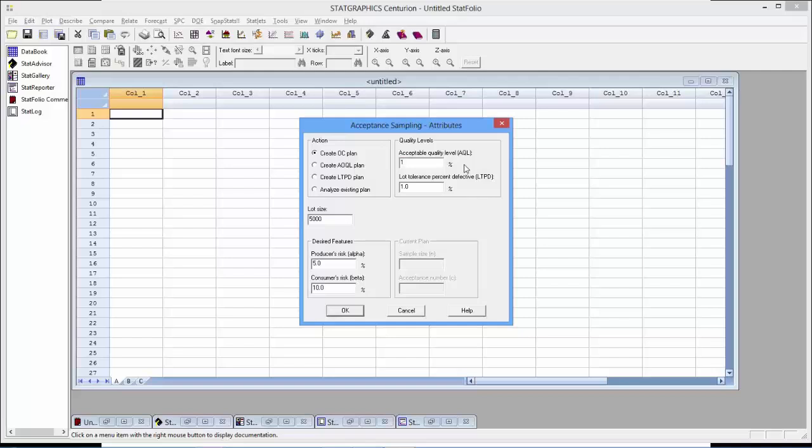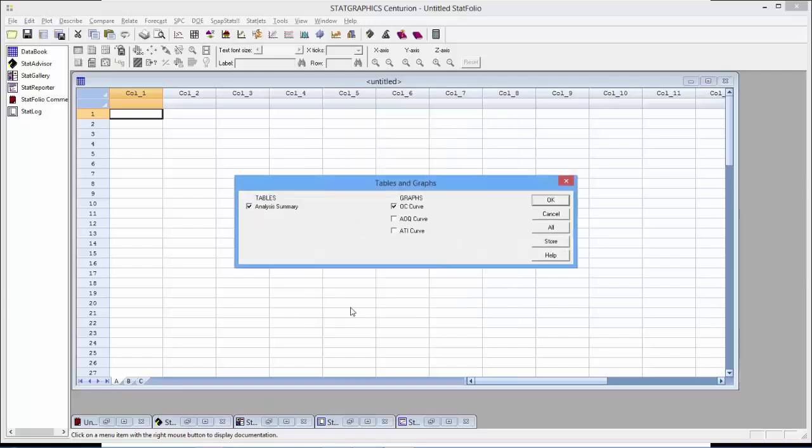I'm going to assume that the worst quality I want to see on average is 1%. I'll also set the consumer's risk, the beta risk, at the LTPD at 10% when, in fact, the lot contains 3% defective items. So I'm controlling the producer's risk at the AQL and the consumer's risk at the LTPD.